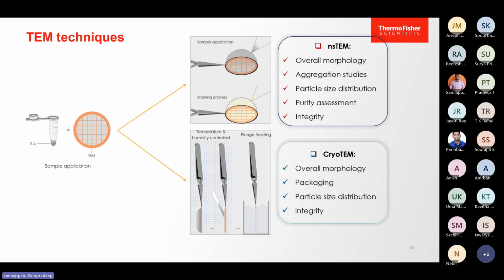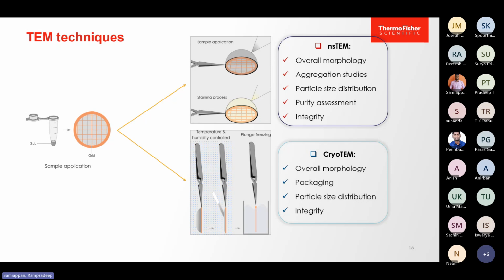So after this staining process, assume that we have prepared the samples on the grid, and the next step is to visualize the grid in the microscope. So what is our aim over here? What is the objective? Sorry, you said it is a 3 microliter sample, and after that, I did not hear. Okay, I'll come to that.